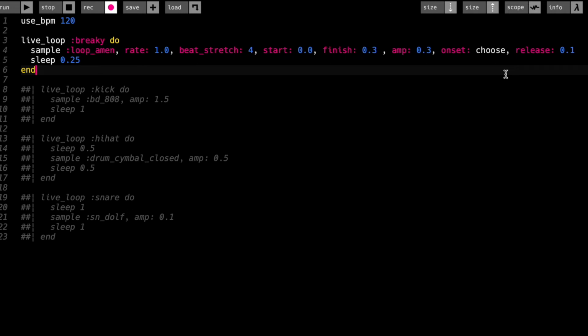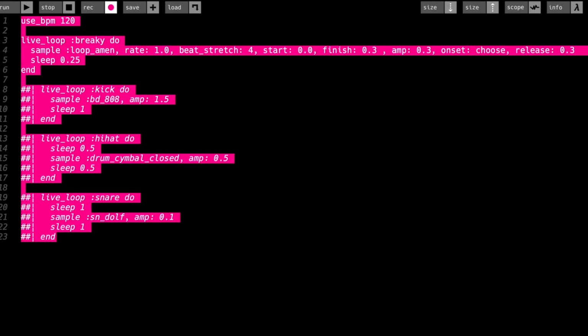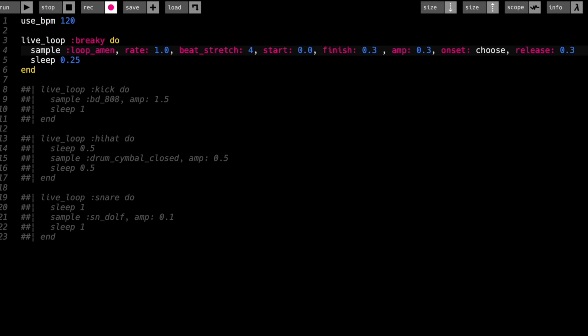I really like that. It's also helped by making the release really quite short. So again, if you want something a bit longer, you might want to try that. You hear it's a little bit fuller, right? And you get a few more clicks.